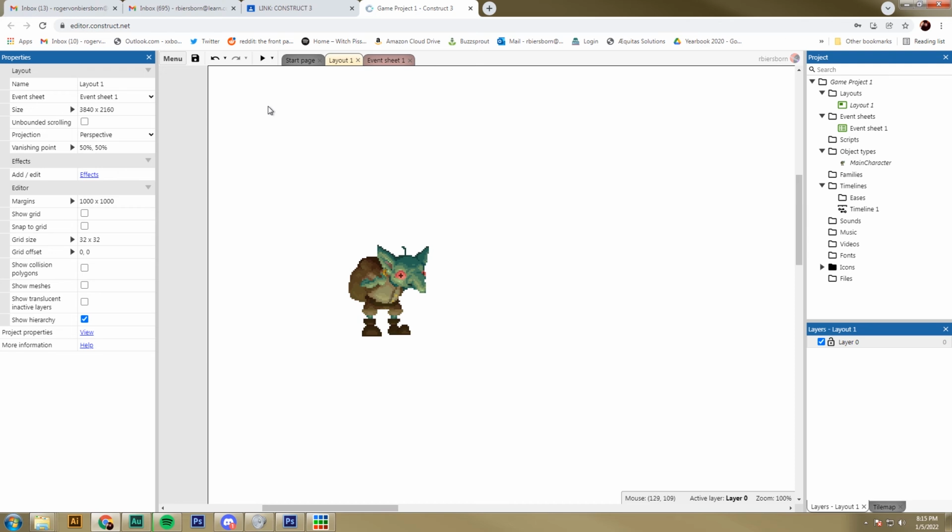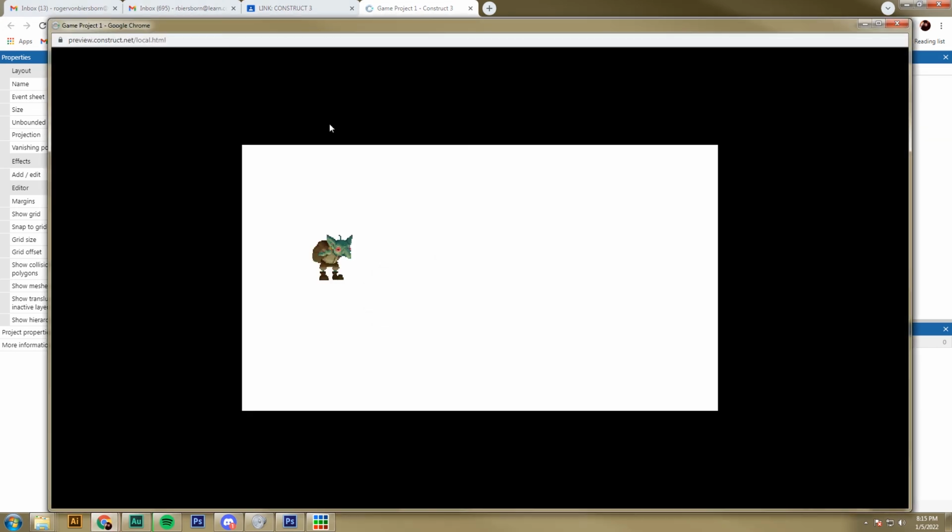If you look up at the top of Construct, there's a play button up there. It says Preview. If you click on that play button, it opens up a demo of the game. Now, as it is right now, we can see our character there, but nothing happens, right? There's no controls, there's no movement or anything, but at least we can see that we have our character in the game. One thing I'm going to point out is that we also have this open black space, right?